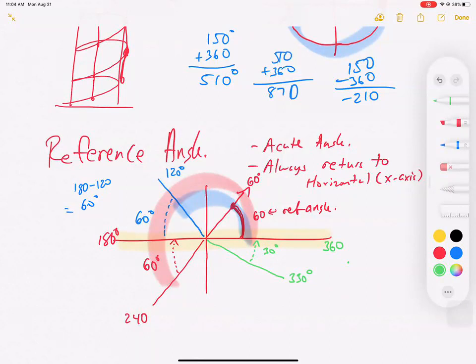To illustrate this point, I'll leave this up for a moment. Our idea here is, what is that angle that brings us back to horizontal? And this can be super important for us because as we use sine and cosine, or as we draw triangles, we don't look at the full angle. We use the full angle to help us find the reference angle. And the reference angle is going to be the most important angle for us. With a calculator, use the full angle. But without a calculator, when we have to do this by hand, we use the reference angle. Okay, let me show you one more thing.